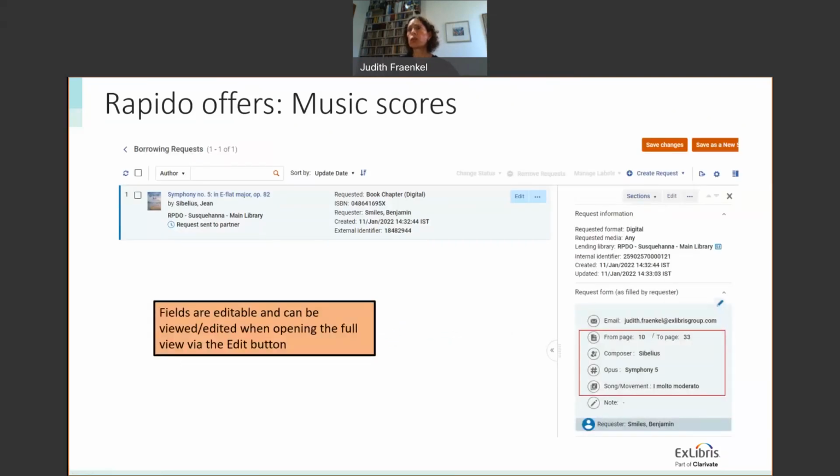And of course, you will be able to see this from the borrowing side. So what we're seeing now is this very specific request from the borrowing side. And also you can edit the information. If you go to edit, and this was mediated and you want to update it, you can always update the information. So I'm really happy that this development has come out, and we will continue to fine tune with other format types. I think the next one that we want to do, well, we'll talk about this a little bit later because I want to finish the music score, so I'm jumping.